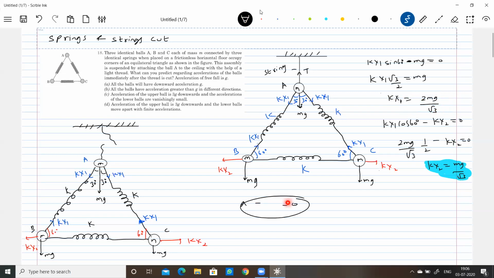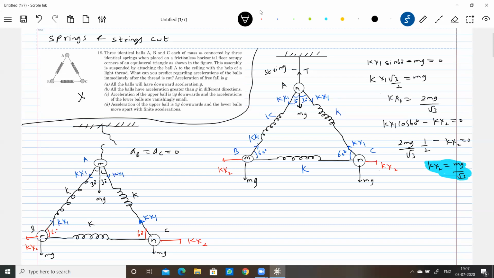The conclusion I'm making now: AB equal to AC equal to 0. Next, again, come for these two. Or say if you are really getting confused, let's start the problem from here only. So we could not understand. Leave this. I'm starting the question from here. Okay, fine. Now no problem.